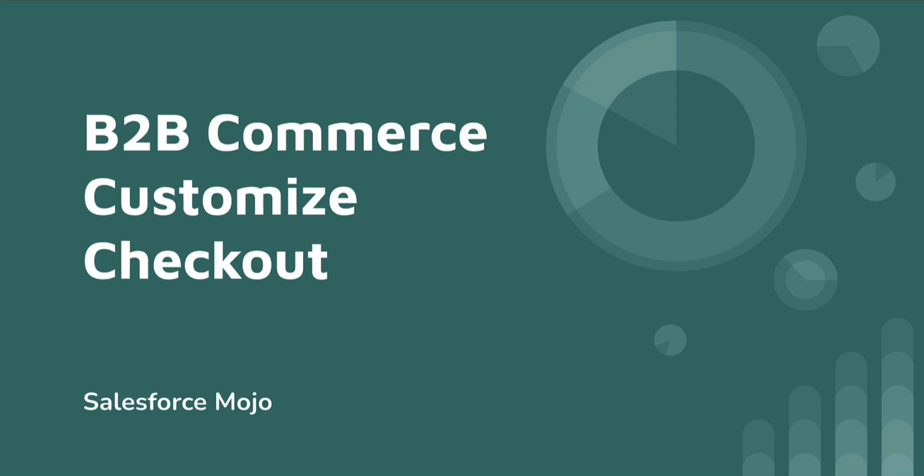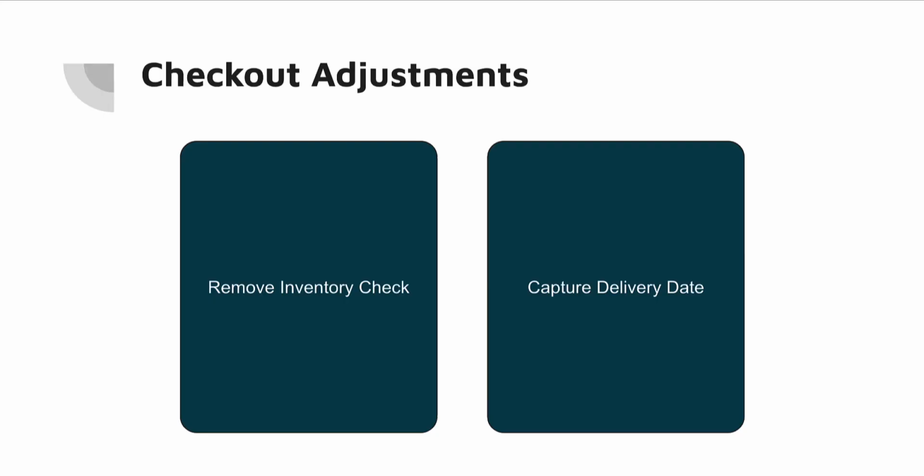I'm really excited about what we're going over today. If you want to learn about customizing checkout here, learn about how to simply do this with declarative tools, or even how to do this with customization, stick around. We're going to go through both of those examples, and this is all going to be in the current B2B commerce Aura-based template here.